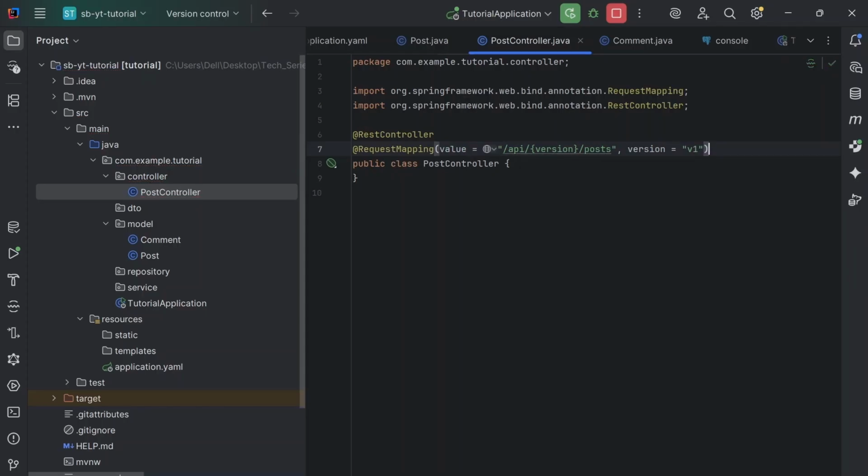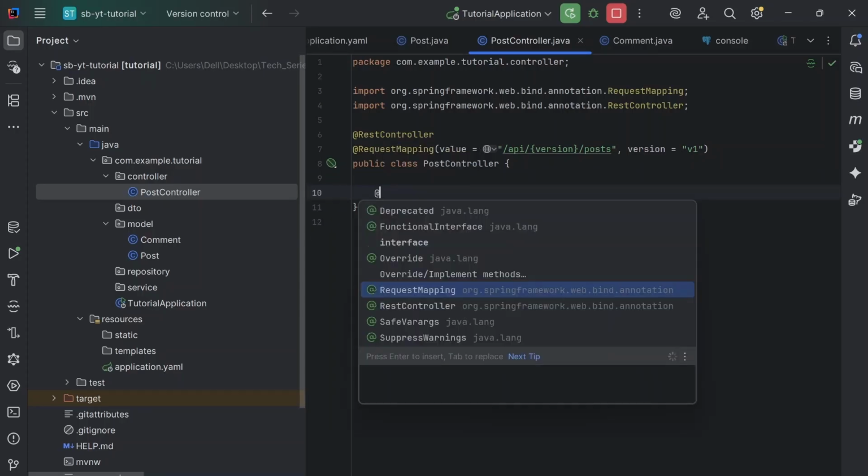So this version v1 will actually be replacing this part. So it is essentially saying api v1 posts, right? But for that to be enabled, we have to make a small change in our application.yml file, right? So okay, let me write this, but we will change that a bit later. I will show you whether it works or not.